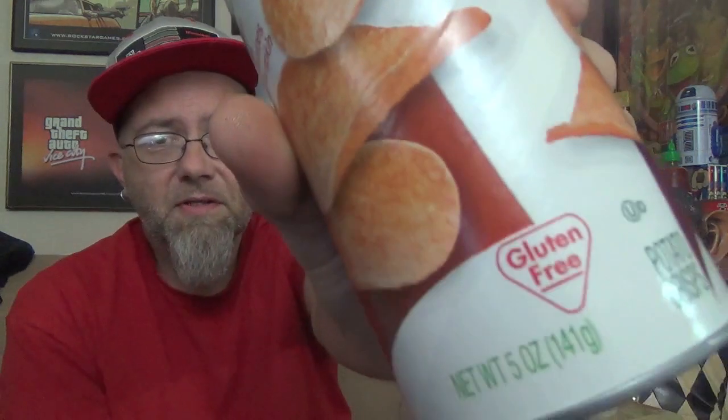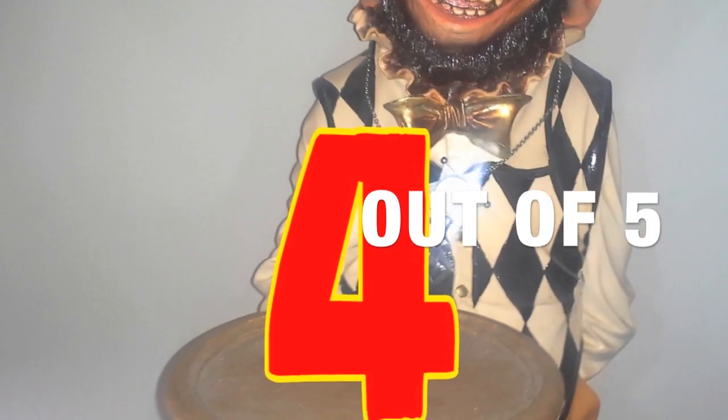And even though they're made of two different kinds of potatoes, I'm not getting the whole Pringle-esque reconstituted potato aftertaste that I normally get from the Pringles. That being said though, this one doesn't taste like the veggie straws. Once again, they're gluten-free. Sticking with it, these so far still better than Pringles. Solid 4 out of 5.